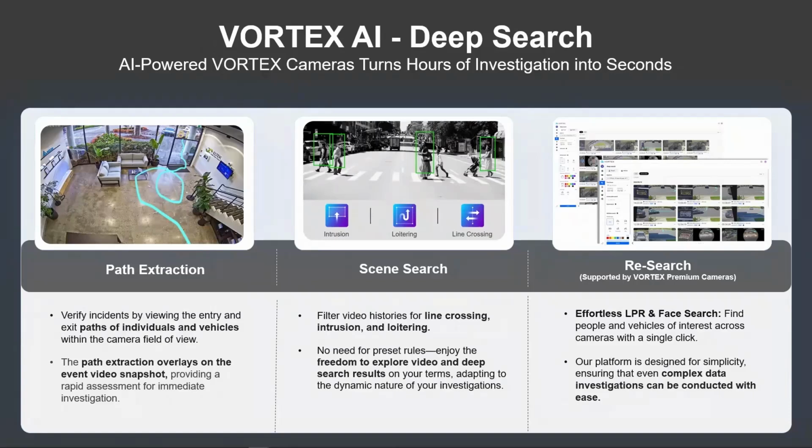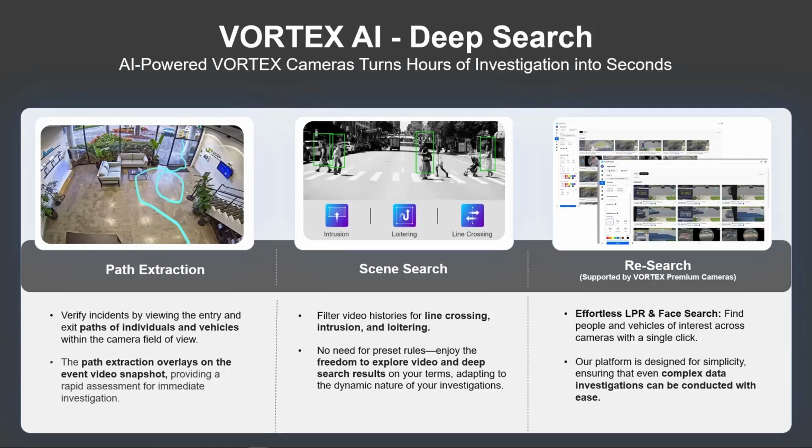Every Vortex camera includes deep learning AI, performs the analytics on the edge. And this is a key feature of Vortex AI. The core of video analytics are done on the camera side, not on the server side. So the onboard video analytics are going to detect people and vehicles, even faces, and extract all of these features. That metadata is saved in the cloud for our post search.